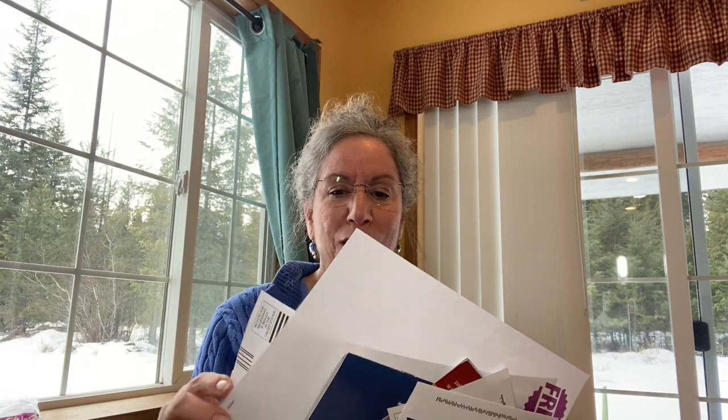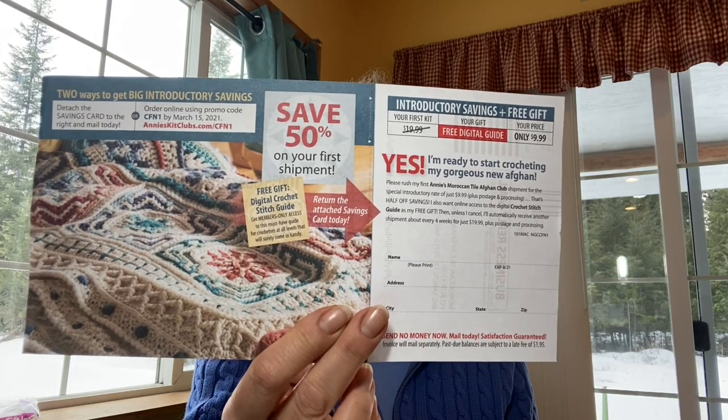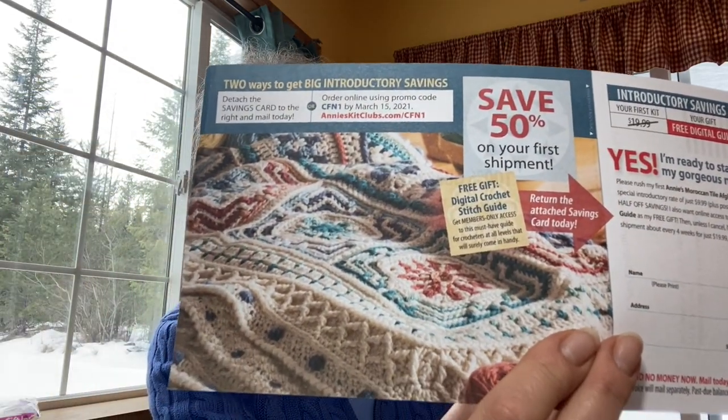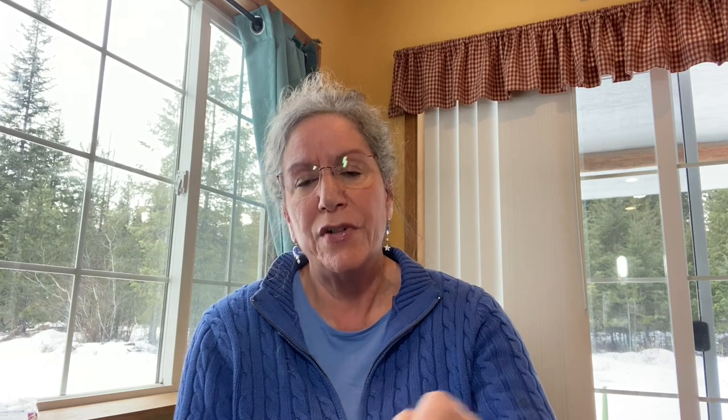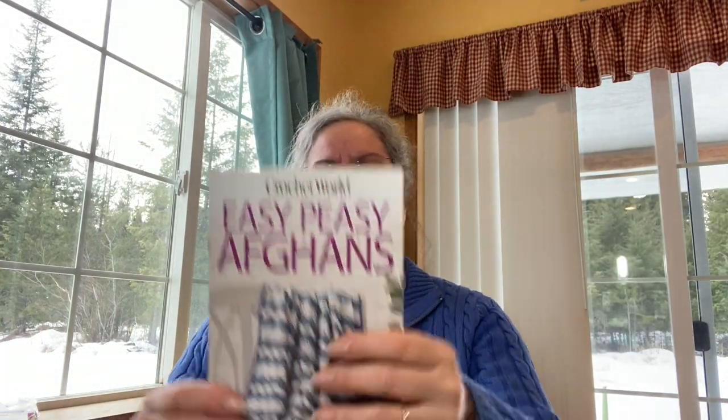Alright, so the big unveiling — can you hear Tasha whining in the background? It's like a little kid — as soon as I start doing something and talking, she wants attention. So this comes with all kinds of little inserts: you can save 50% off digital Crochet Moroccan Tile Afghan Club, and here's a 53% off the Crochet Magazine where you can sign up. They have different specials all the time, but you always get those little inserts.